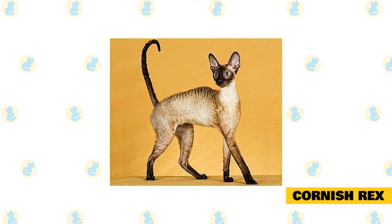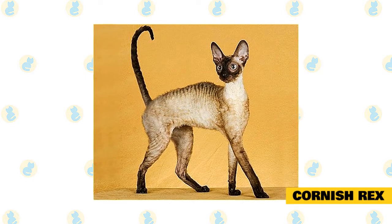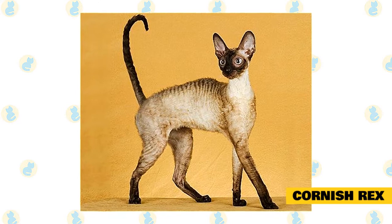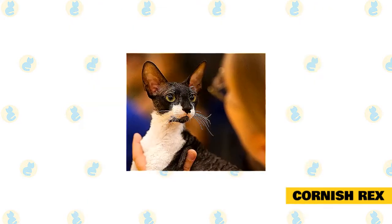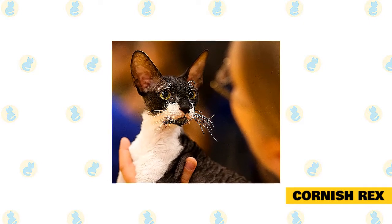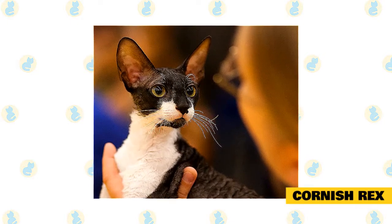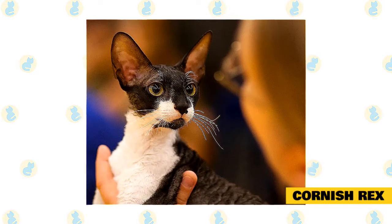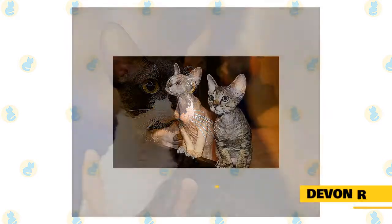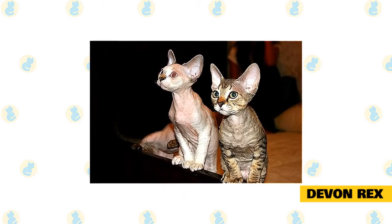The Cornish Rex becomes very involved with her owner — she loves to be right next to her parent and must have time together every day. Many Cornish Rex will even learn to walk on a lead to spend more time together. Some people believe the short, wavy coat of the Cornish Rex doesn't tend to shed as much dander as long-haired or dense-coated cats. Rex cats only have a fine undercoat and no top coat at all. These cats are generally very intelligent, active, and love to be the center of attention.